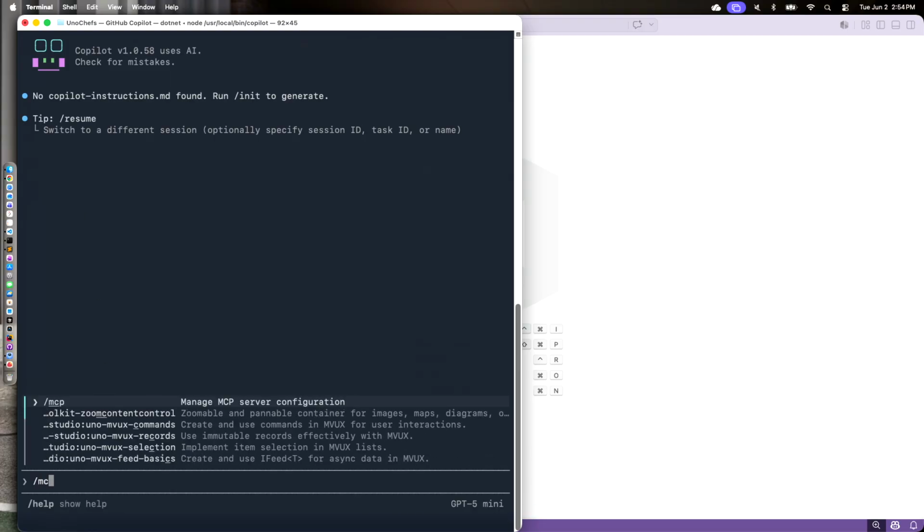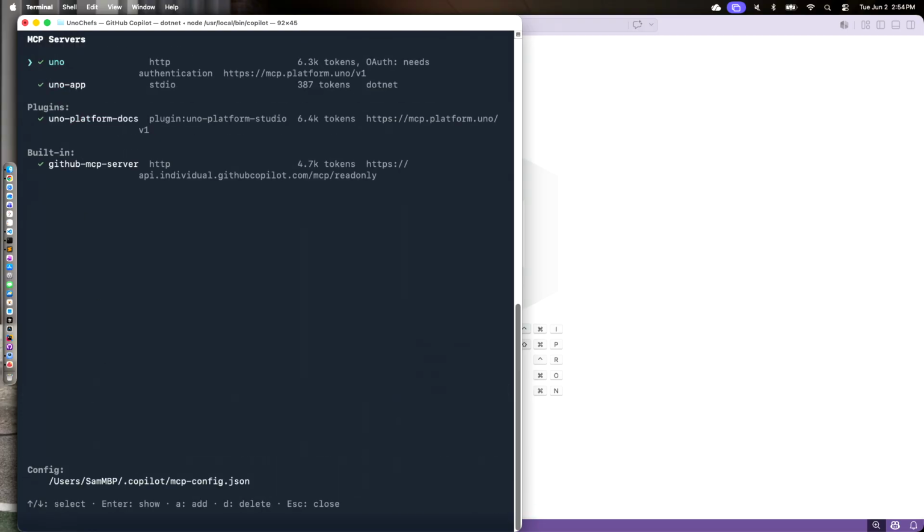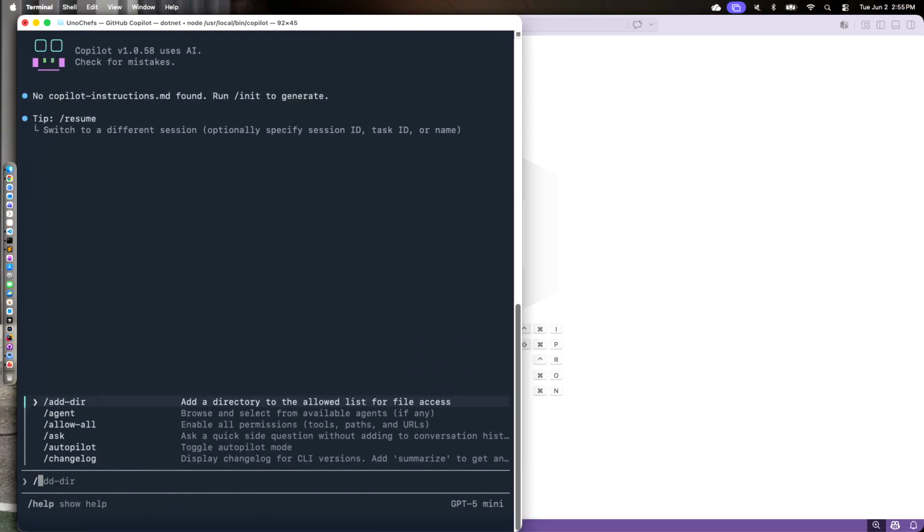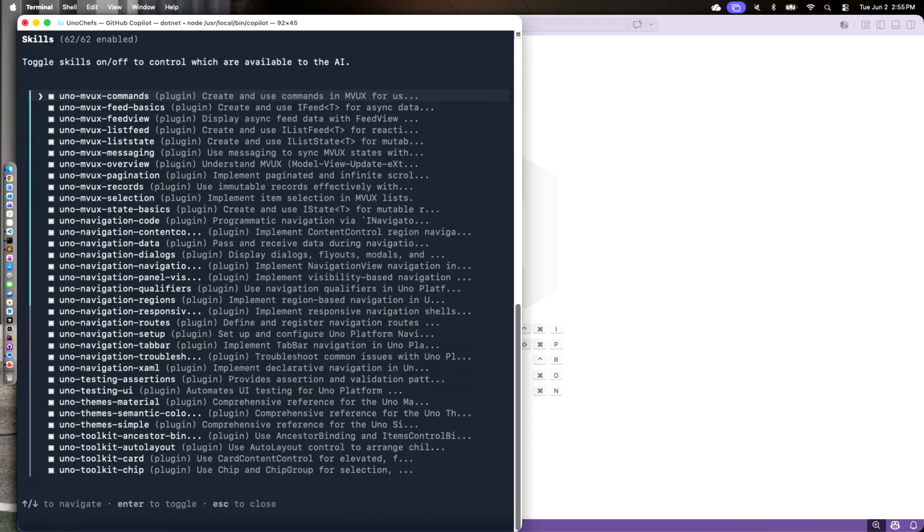Here, if I go into MCPs, you'll notice that it's using the same exact MCP tools that I showed you from my IDE. So again, here as well, the agent is grounded in docs, and it has those app interactivity tools. If I now go in and say, give me all the skills that you have, there are 60+ skills in here that are just released as of today. This is a big push for us, getting into Uno Platform Studio 3.0.